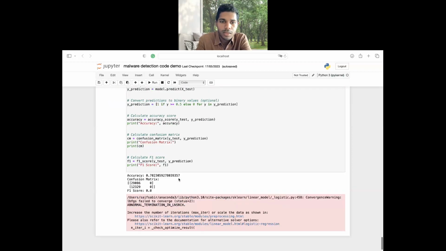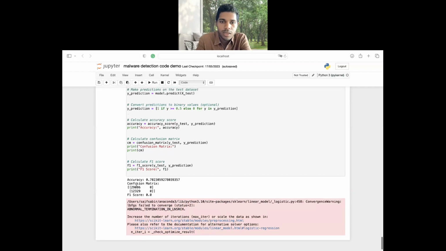And at the end, we can see the confusion matrix result regarding the detection.